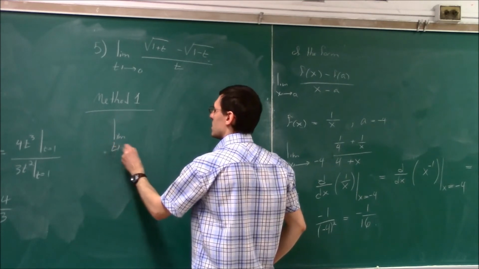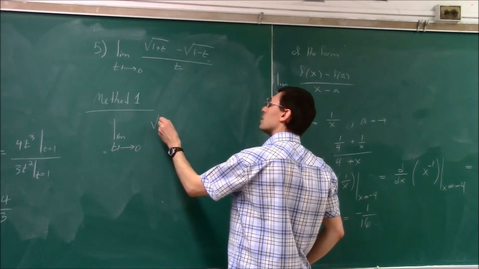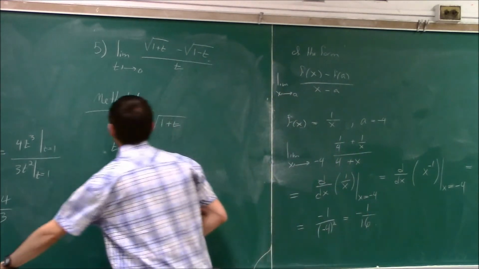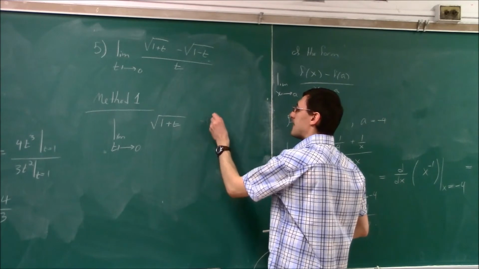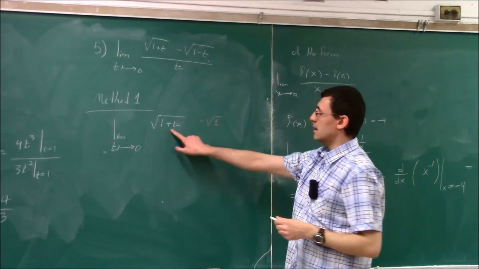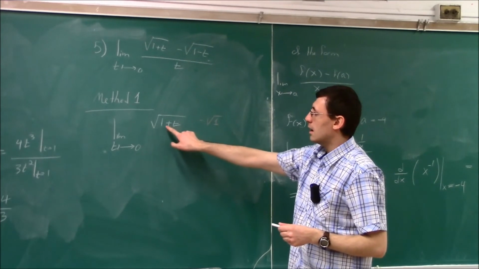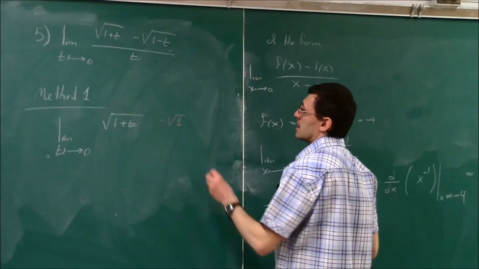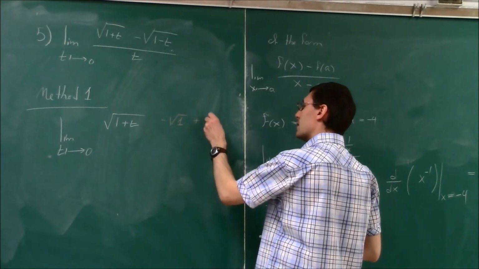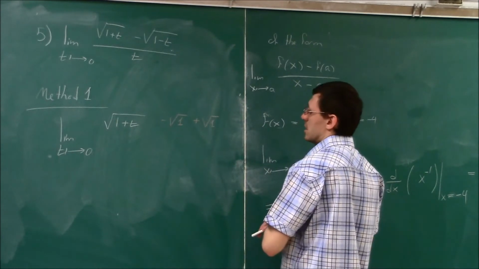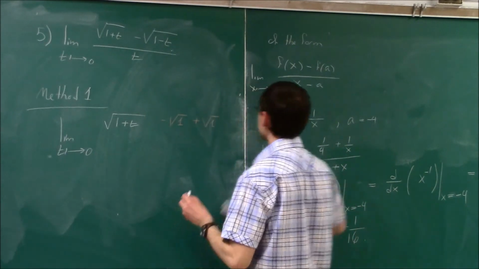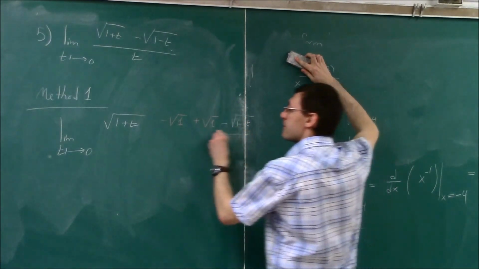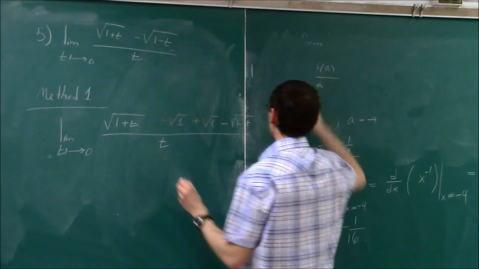We see limit as t goes to 0 of root of 1 plus t. What we would have liked to see here is simply minus root of 1, because then this represents the derivative, for instead of h I'm using t, of the root function at 1. So I introduced something by wishful thinking, something that did not exist there. And of course, I have to right away cancel it so that I don't change the expression. Divided by t.